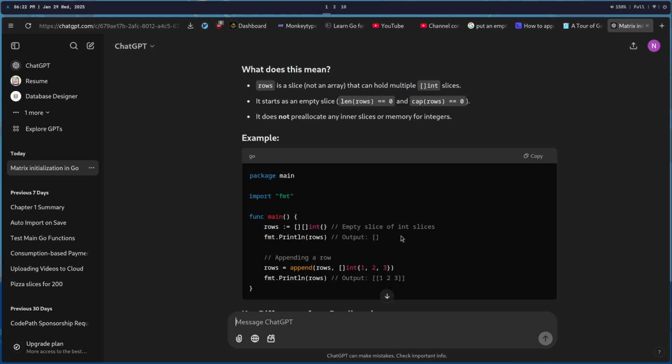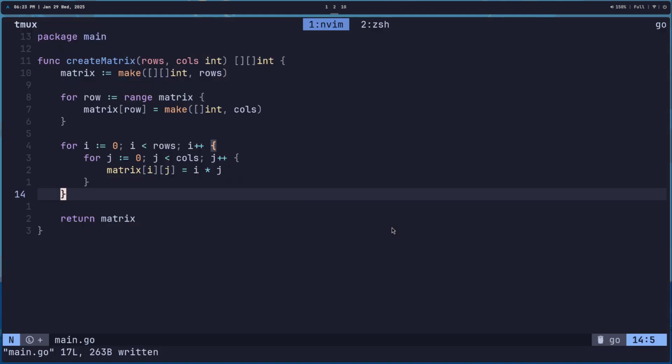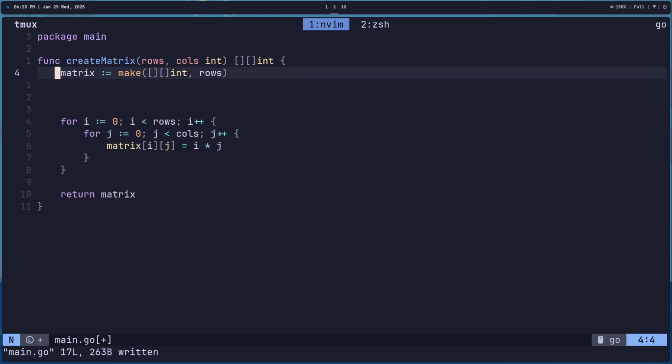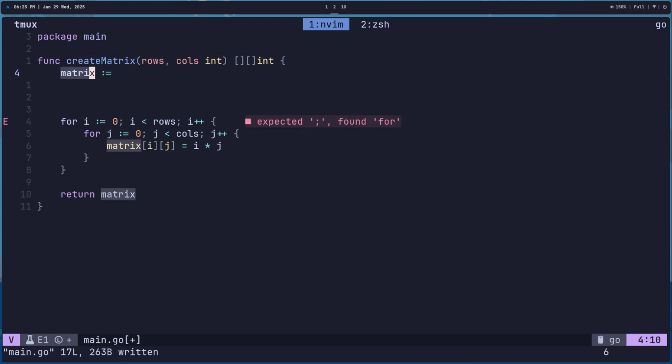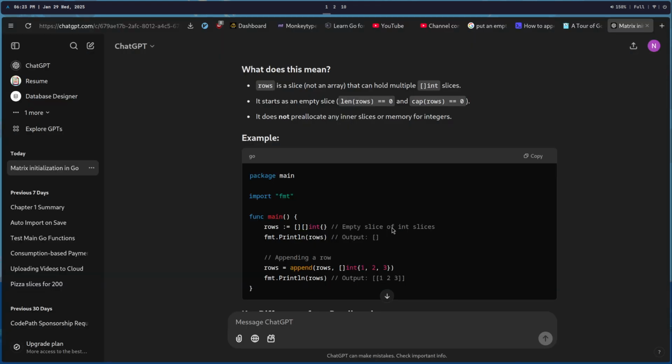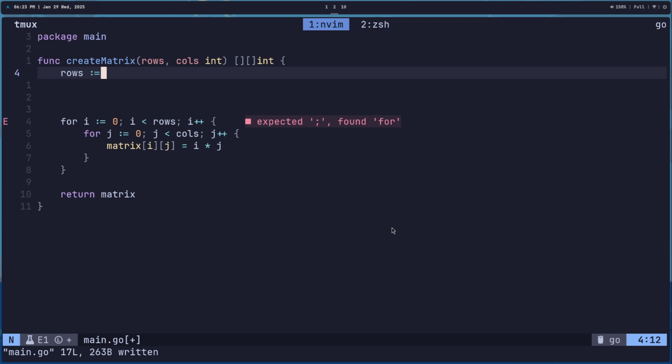So if this is a slice that I have to append to, then I can do this in one go, right? If I initialize it like this, right, matrix is this.